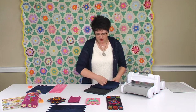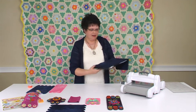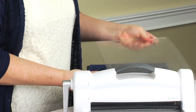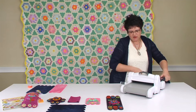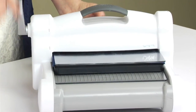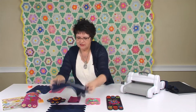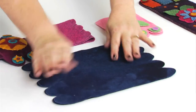But here's how you cut one layer. You lay your piece of wool over the mat die and sandwich it between the two pieces of acrylic. A good tip here is to make sure that no wool comes off either side of the die because it will distort your shape. And now you just crank it through, and when you're all done, you have a perfectly cut mat. It's always the same size as the one that you cut before, so you can match them up to make a front and back.